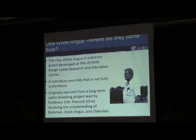And Finley Pate, who was the director at the time, tried to explain that to me. But I think that the quote that I heard the best was at a beef cattle short course one time with a researcher from either LSU or A&M, I'm not sure where, and he explained it to me the best. He said to the group, people that live in warm climates, particularly in Central and South Florida, use the Brahman until they can't stand it anymore, and then they get away from the Brahman until they can't survive anymore. And that's true.